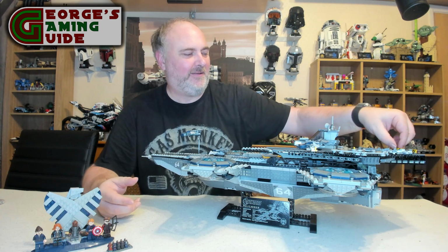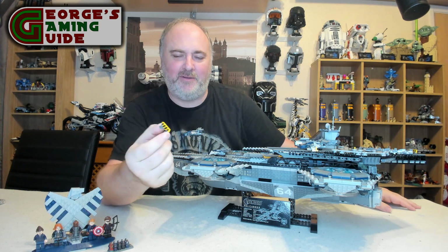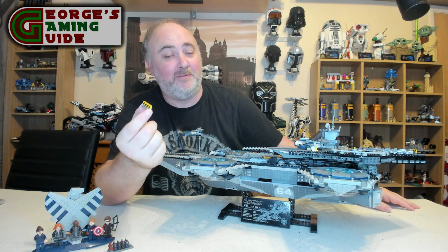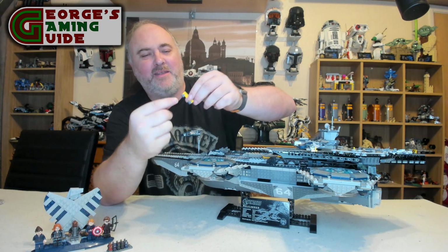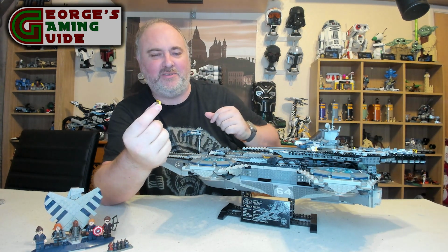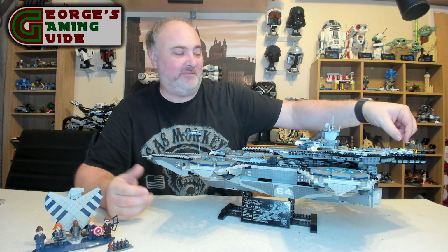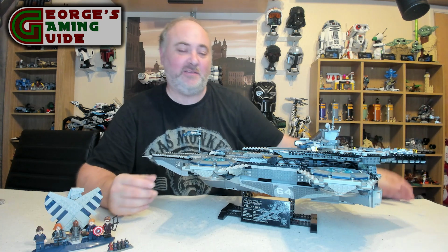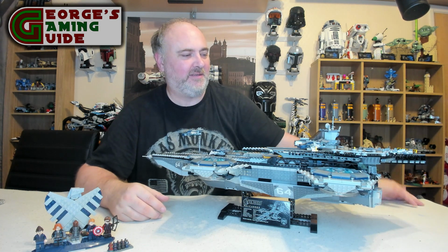And they also use what has probably upset quite a few LEGO enthusiasts. It's using an illegal method of putting LEGO together, which is using the claw and then putting something in 90 degrees into it rather than an actual proper piece that goes into it. So I know people have complained about that. I don't have an issue, but yeah, I think it works for certain parts of this.